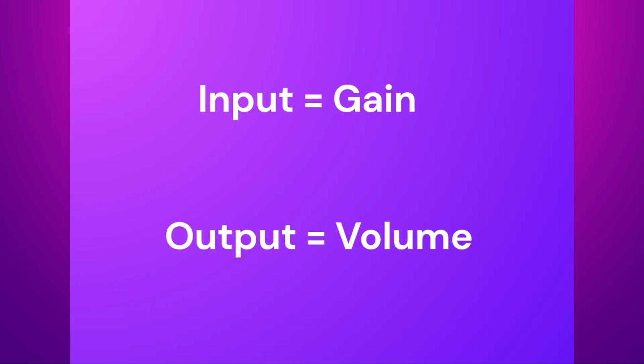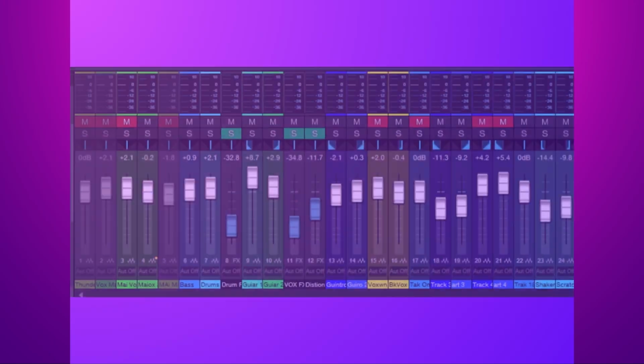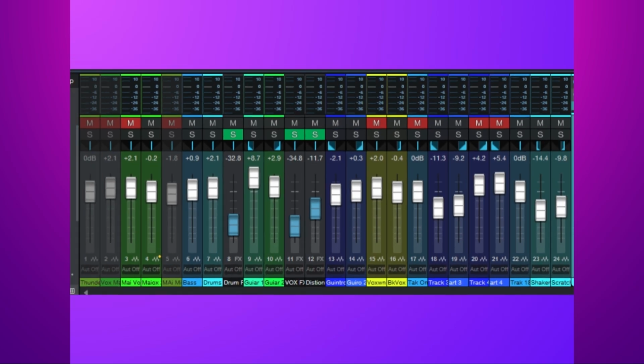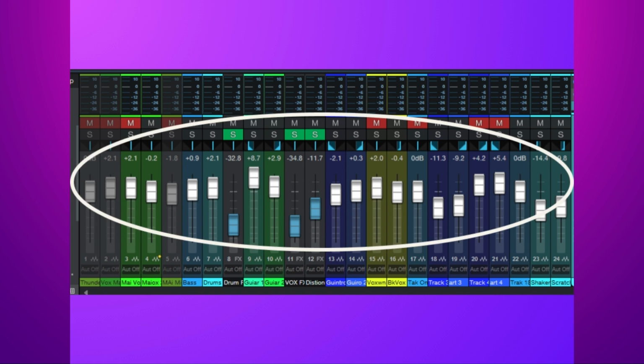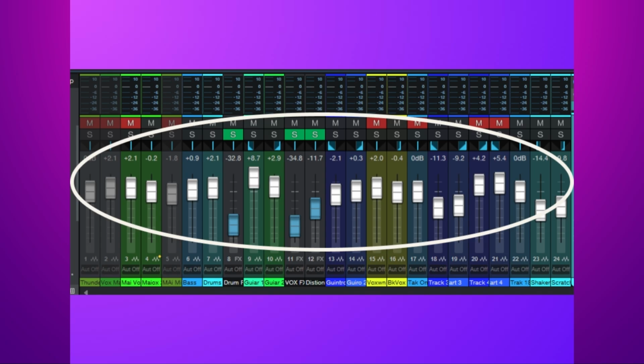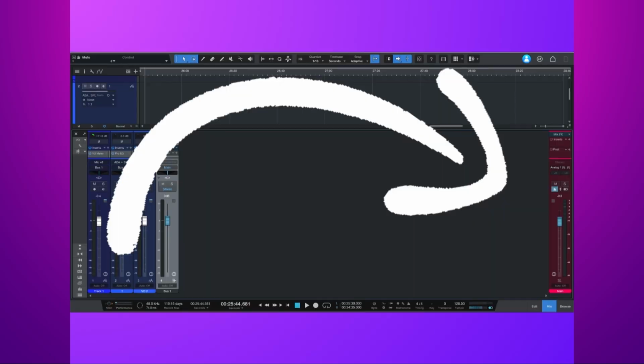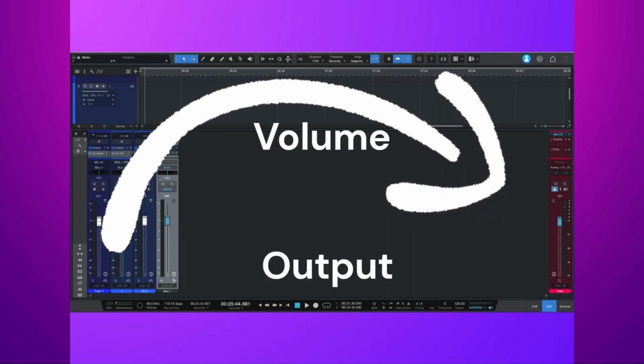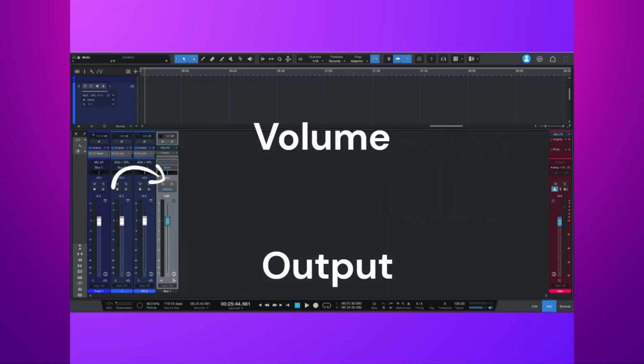All of the faders on your DAW system, anytime you're in the mixer in the DAW, all of those faders are only controlling one thing: output. Whether it's the individual channel outputting to the main, or perhaps you're taking individual channels and sending them to a bus.